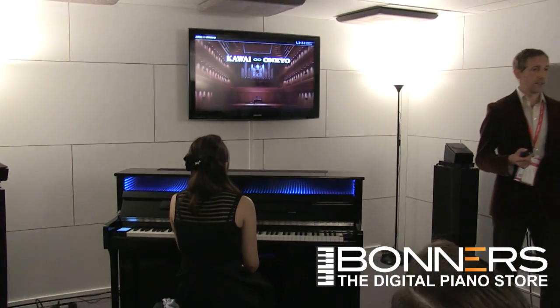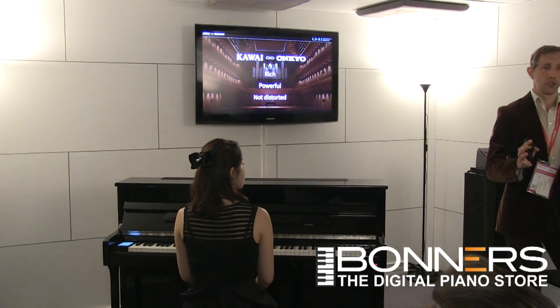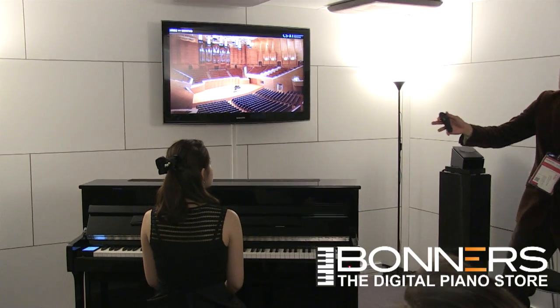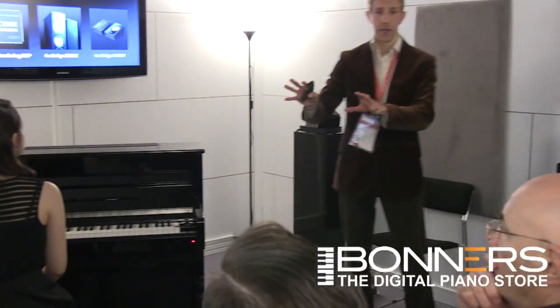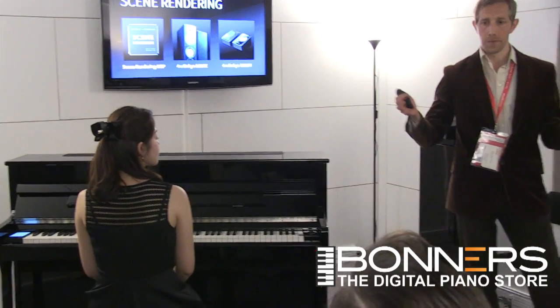We can really get a sense of listening to a grand piano. The sound is rich and expressive. It's powerful, it's loud, but it's not distorted. This is all thanks to the technology developed by Kawai and Onkyo. Now, you can probably see in this room we have a number of surround speakers. We actually have 8 surround speakers. These are produced by Onkyo, and these speakers are used to reproduce the sound of a concert hall.